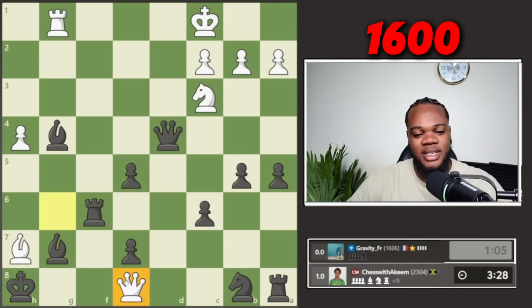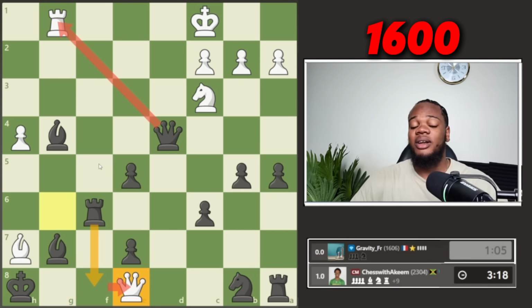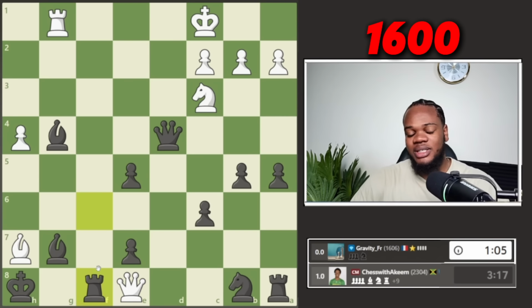Okay, so he checks on e8, which I saw. His rook is unprotected, by the way, and my king is in check. That's a free bishop, by the way. But once I block the check, his queen and his rook are going to be under attack at the same time. So that's just a double attack.